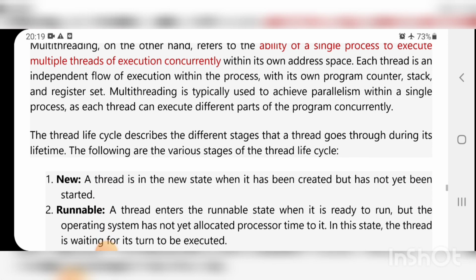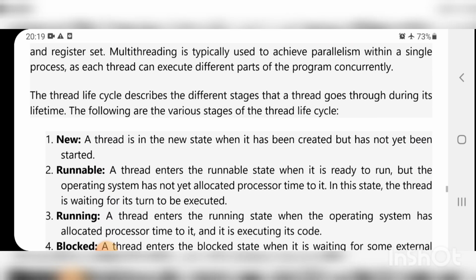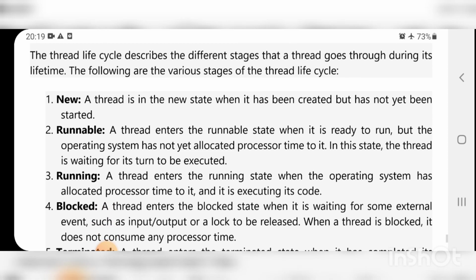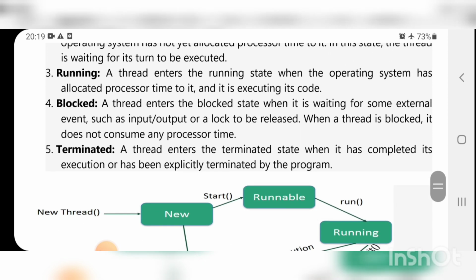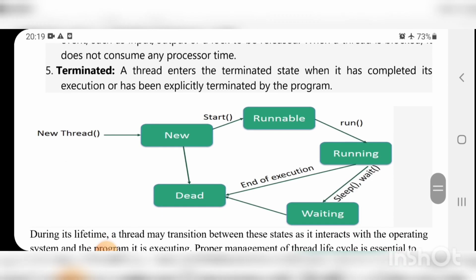Now coming to the thread life cycle. In the thread life cycle there are 5 different stages. First stage is known as new, the born stage, where the thread is born and comes in the new state.